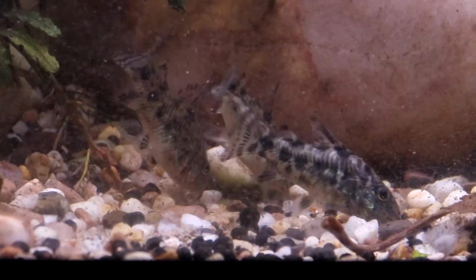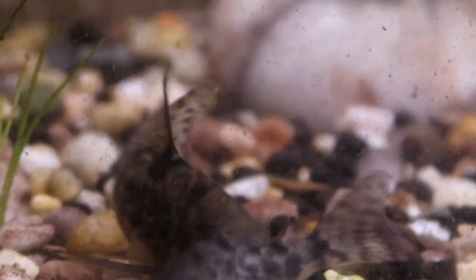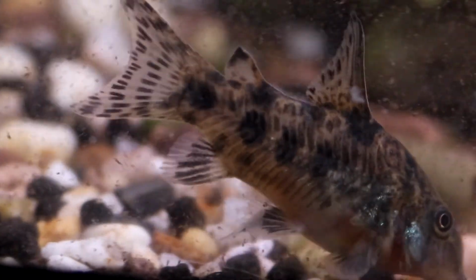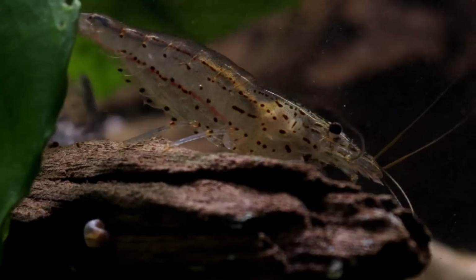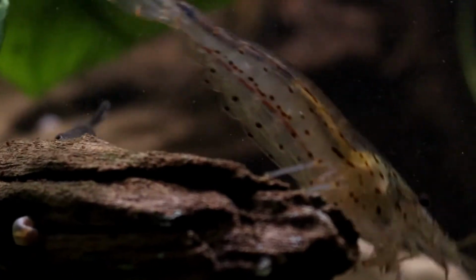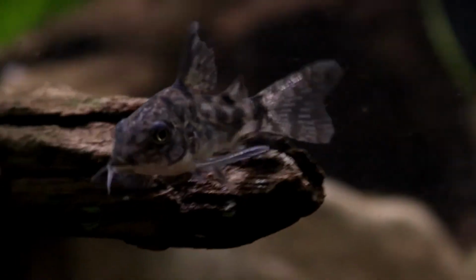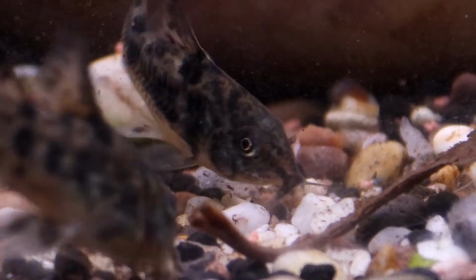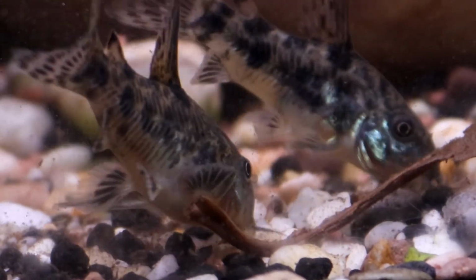Once they're a reasonable size though, cories are greedy little fish, and they will happily consume pretty much anything from brine shrimp up to algae wafers, just so long as it actually fits in the mouth. As I'm sure you can tell though, cories are probably some of the easiest fish you can keep. They are incredibly robust in terms of their tank styling and parameters, and they would quite happily eat you out of house and home given half a chance. Overall though, they are just a very nice and easy fish to keep.